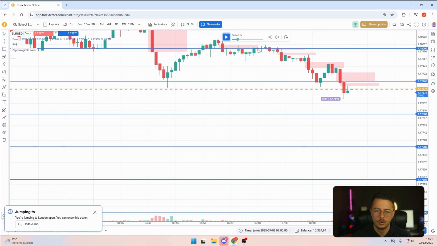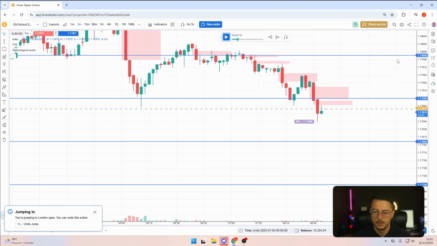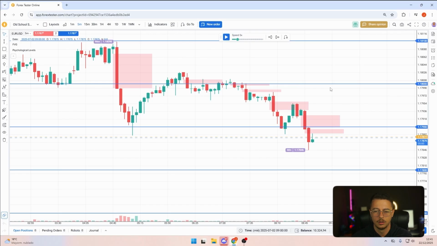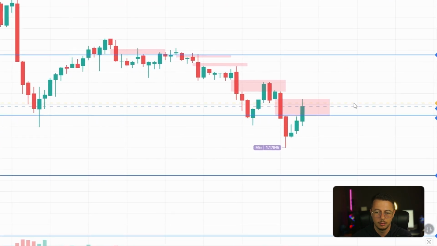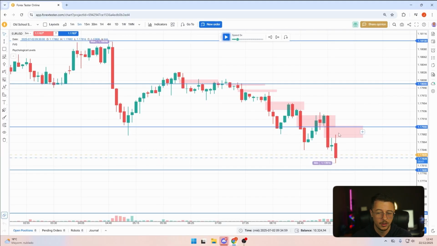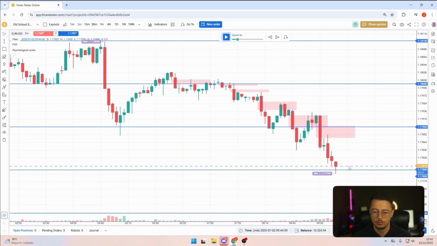We can see we've got a few fair value gaps coming down here. Not really interested too much in, well, this one, these two aren't too bad to look for some bounce off here, but let's see what happens. In any case, we would have our order placed here. Now it gets even a bit more interesting because we've got 3 fair value gaps. In this case, this one's been consumed, but these two haven't. So let's see what happens. This one gets validated.